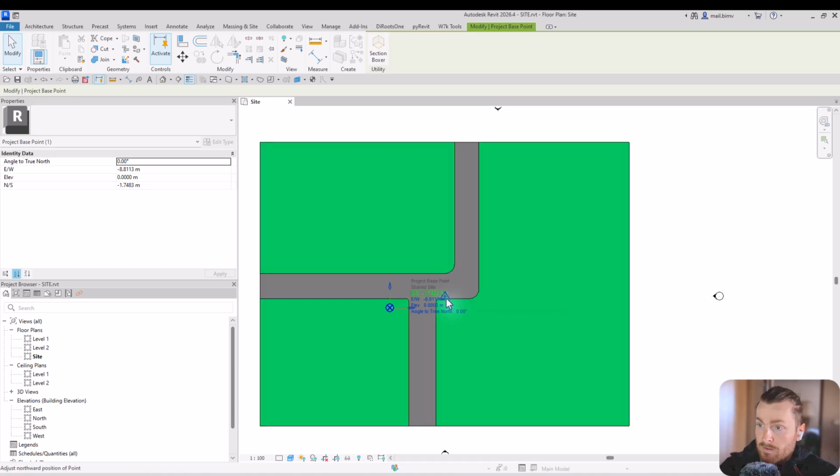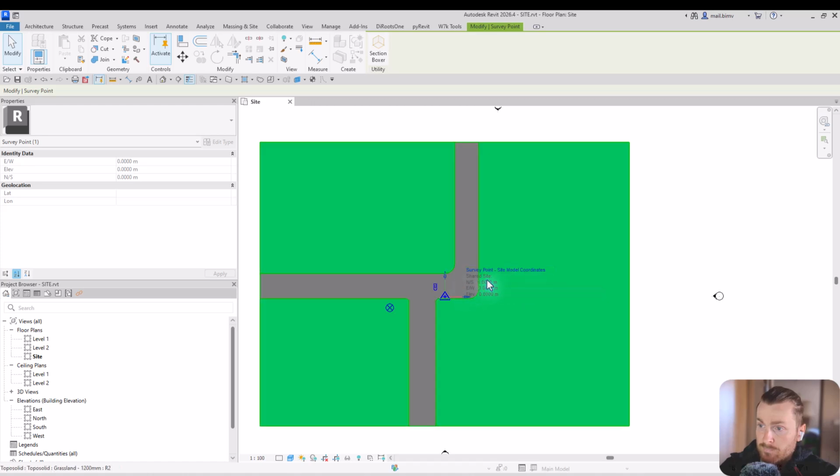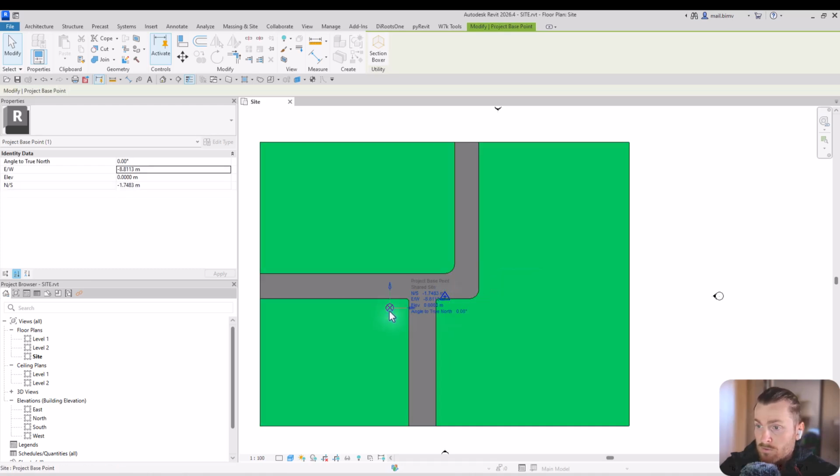And here I have the survey point, shared site. The triangle represents the real values, the real coordinates, and it's a global coordination system. The project base point is our local system of a building that we will use, for example, for annotating, and we usually put it somewhere at the intersection of grid lines in the project, in the corner of a building, for example.